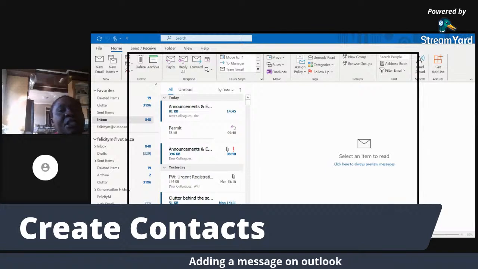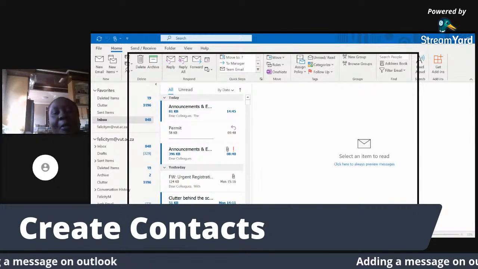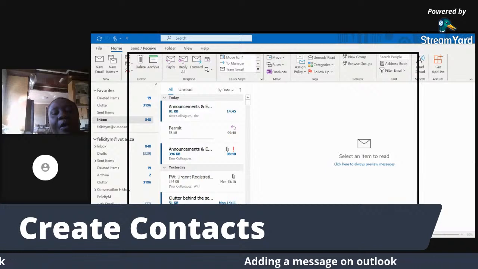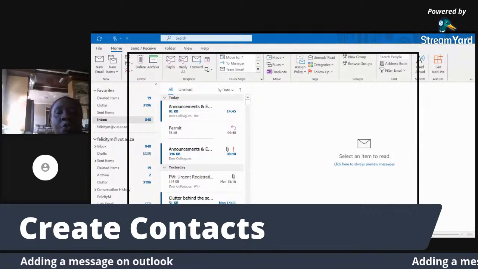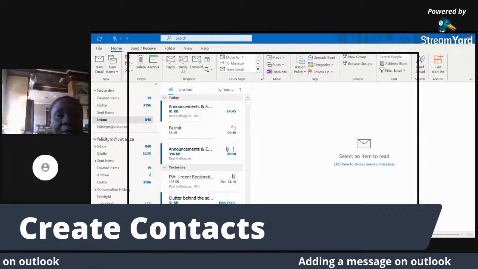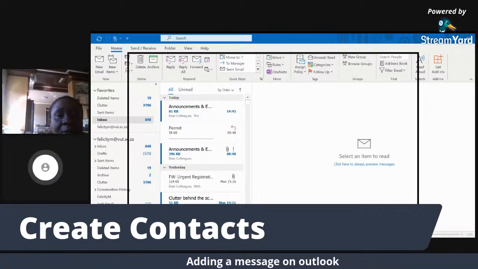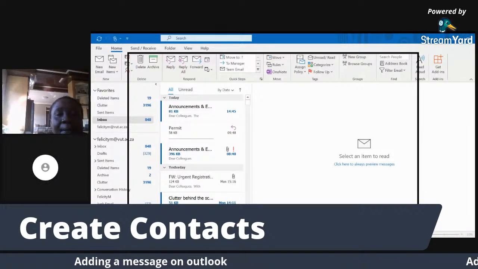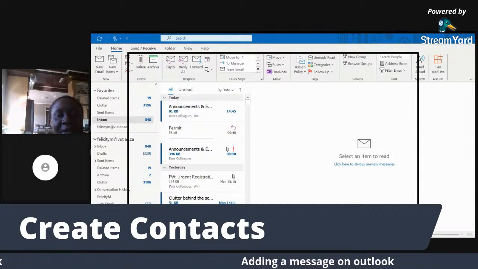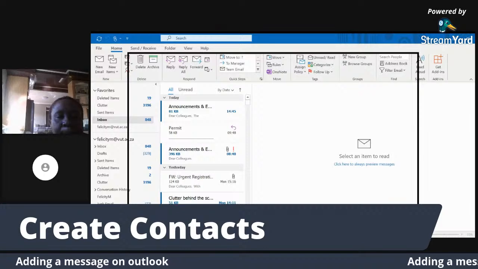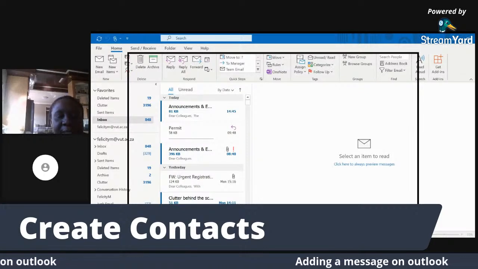Now, Sipiwe, we are meeting on Wednesday, but how are we going to know if our recipient received the message? We go to options, and then we go to delivery report with a tick.